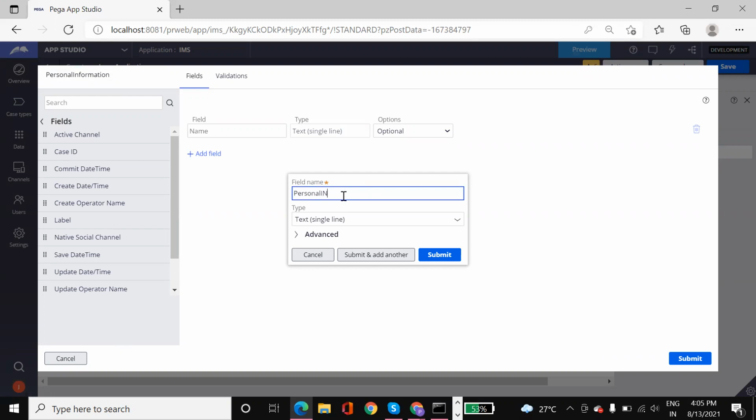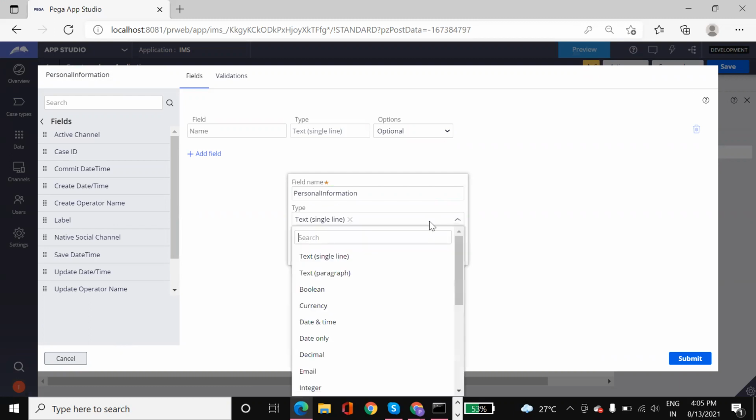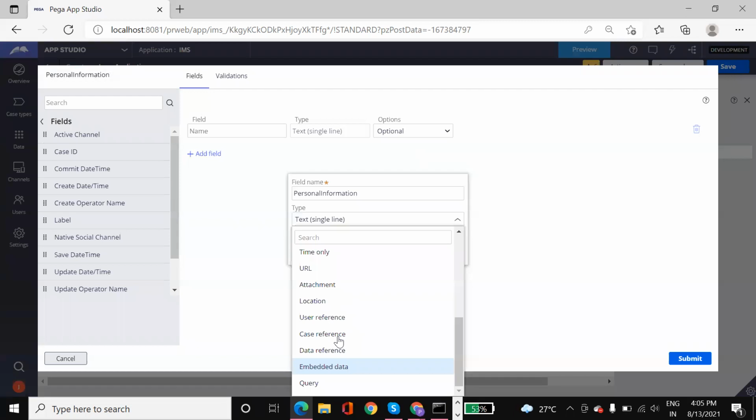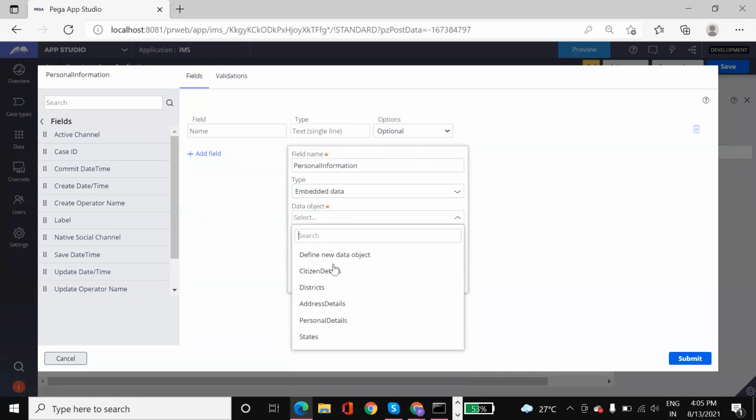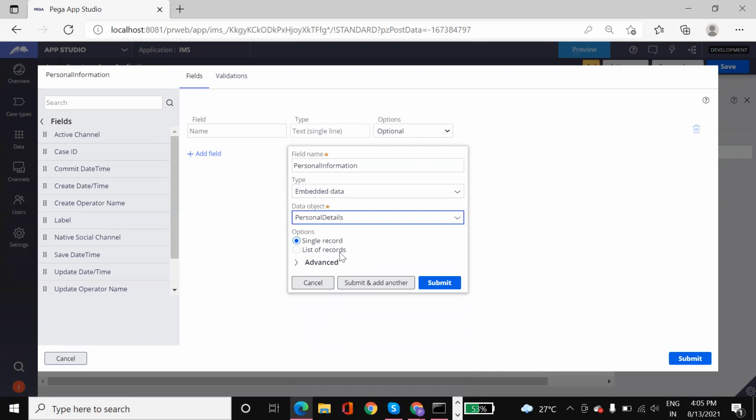It's called personal information. Okay, I will create this type as embedded data in single page. So I will give this data object as personal details.